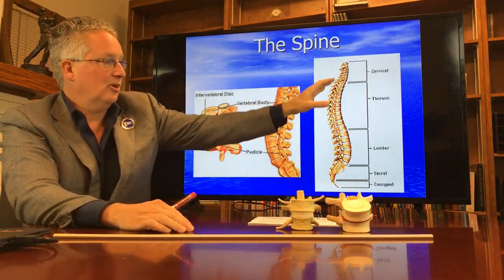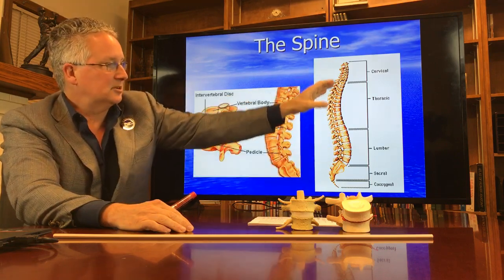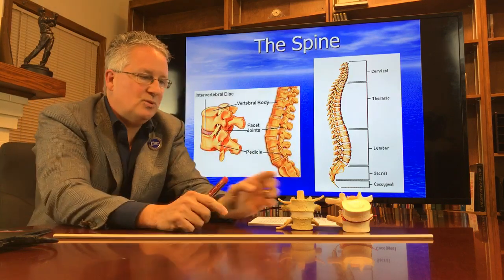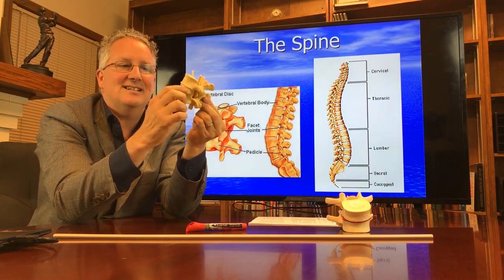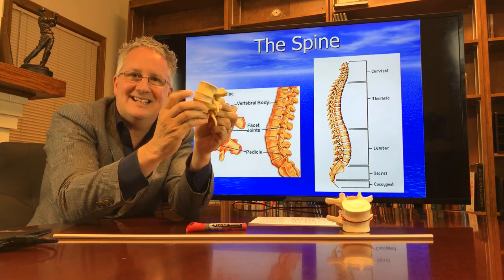We're just going to do a real quick sort of anatomy lesson. This will just take a second. Typical spine looks like this, 24 vertebrae between the head and the hips. Between each vertebrae there is a disc. So the vertebrae are the bones. In between each vertebrae there is a disc. Now if you have pain that's not going away, it's from the disc.